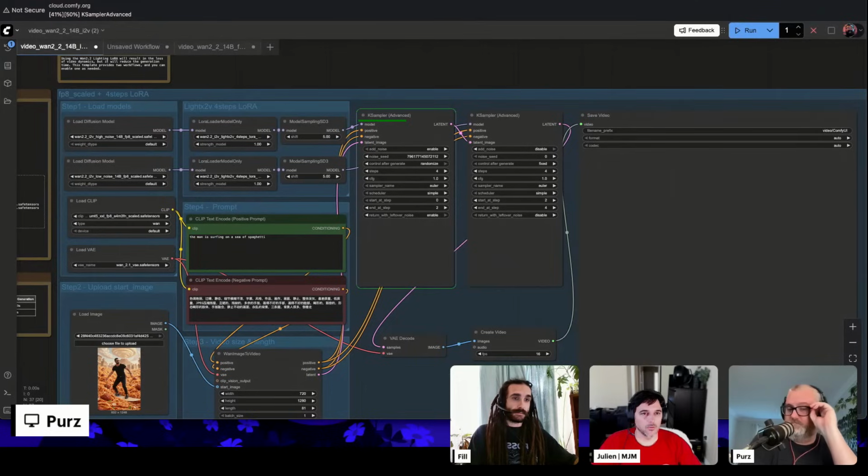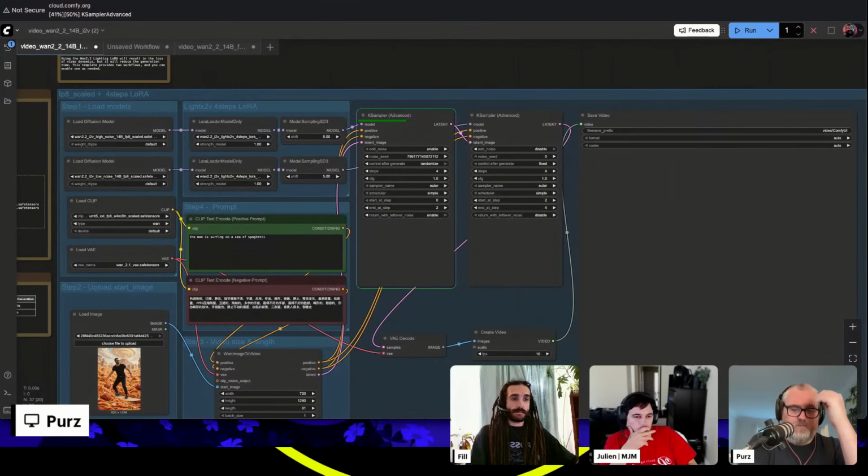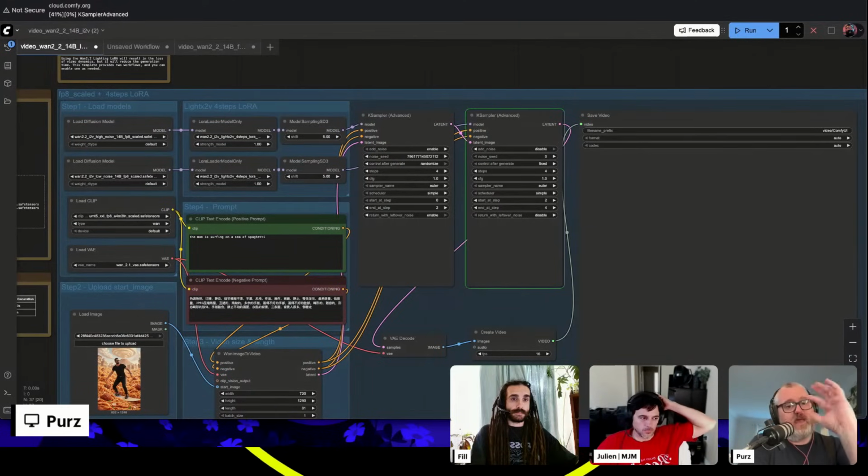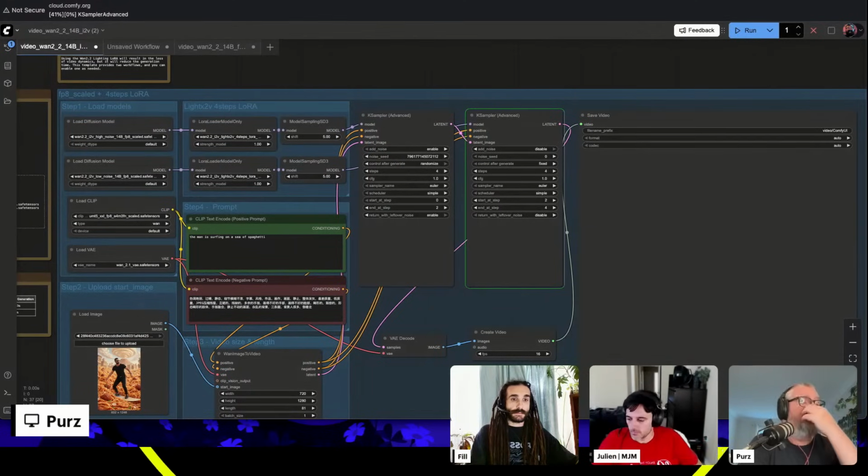Fun control, in a nutshell: what we're doing here is plugging one image in or two images in and telling it to do something on either one image or two images. Fun control lets you also apply a control video. So you can say, over the course of this animation, I want you to do this thing in each of these frames. That thing can be a depth map, it can be open pose, it can be canny lines, it can be soft edge. It can be all kinds of different control methods and blends of those control methods.